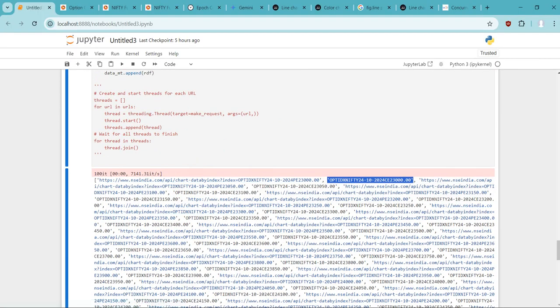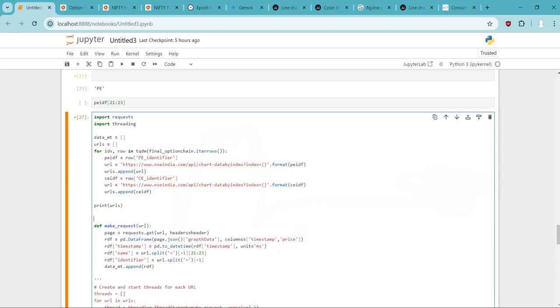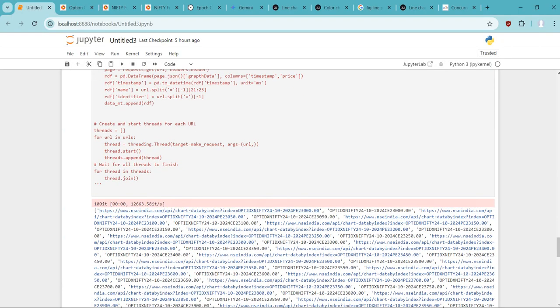So list next value. Why is this coming? Row PEIDF, append and append. Maybe I'll comment this one also. Not able to find the issue. Sometimes even the easiest issues are difficult to find.